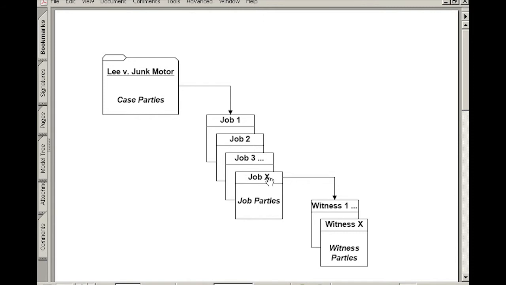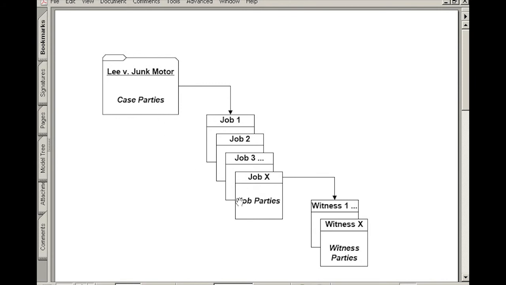Now, as the reporter turns in each job, we will be creating what's called witnesses. Again, one job can have an unlimited number of witnesses or deponents. So you have three levels of data structure: the case at the top level, jobs in the middle, and ultimately at the bottom, witnesses. Witnesses also have a tab called Witness Parties, which are the attorneys actually ordering that particular deponent. So if you have four people at the case parties and three people at the job parties, we might only have two people in the witness parties actually ordering transcripts.